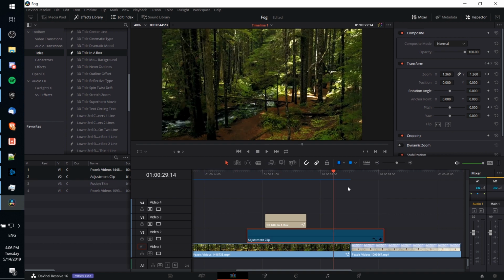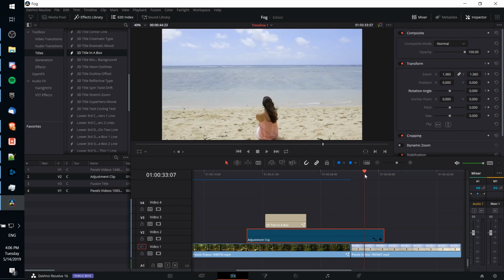So to show one more cool thing you can do with adjustment clips, if you want a property to animate between two clips, and when you make that jump cut to the secondary clip, you want it to be animated at the same values as the first clip, an adjustment clip can be really useful for that. So for instance, if I go towards the end of this first clip and I keyframe the rotation angle on the adjustment clip layer, and now I go over here to the secondary clip, but still making changes on the adjustment clip, then I can set this to something like 720 degrees.